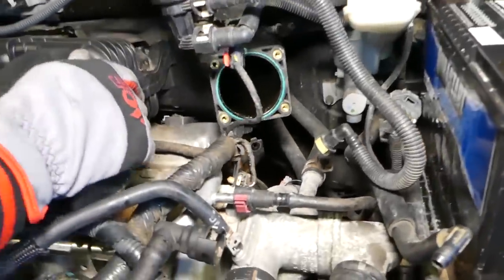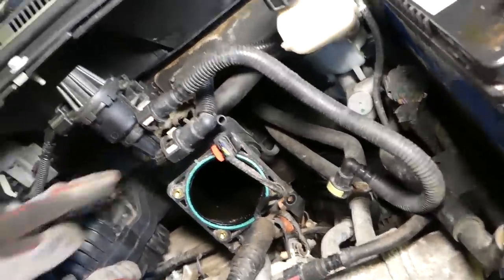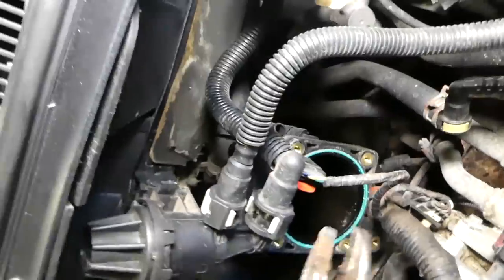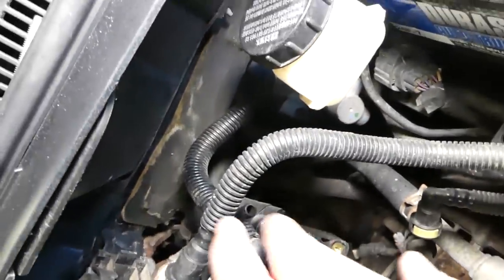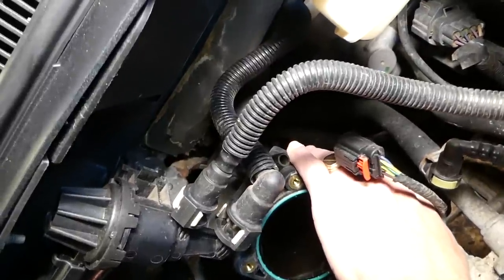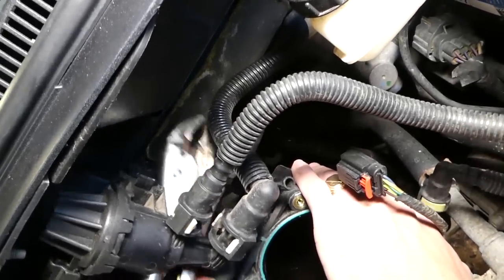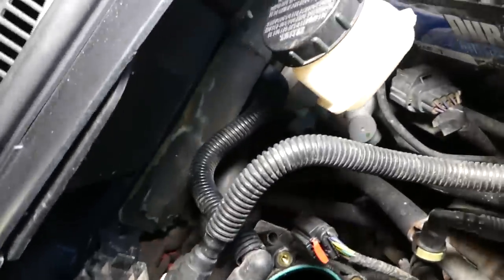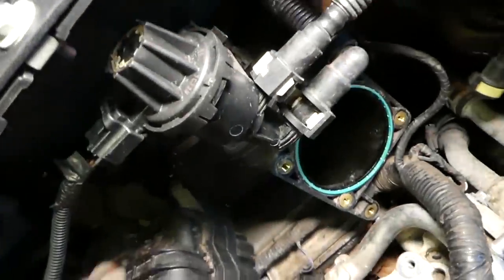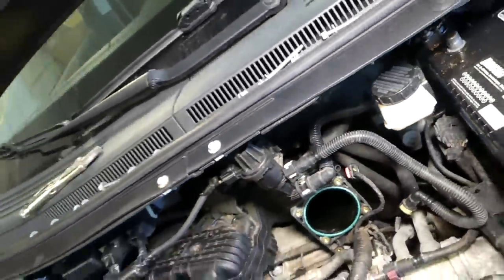There is one more hose holding, but we can pull that thing out a little bit until we can reach it. This hose is for the vacuum. Okay, this one. Okay, right there. Okay, so let's see if we can get to it with the pliers so we can remove that clamp. Okay, now all we have to do, grab that hose, twist it off, and pull it out. And this one will be stuck really bad sometimes. Okay, I just disconnected it, I pulled it out.